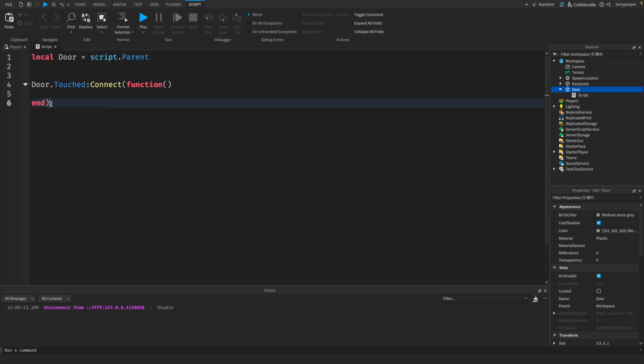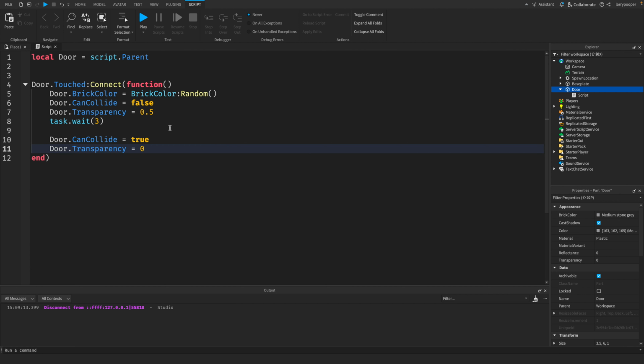The reason this end has a parenthesis is because it's the closing parenthesis of this opening parenthesis. So everything inside those brackets is in the function. Now, we run the exact same code we just did, and it'll work the exact same.